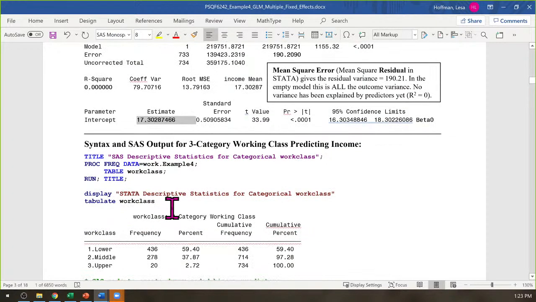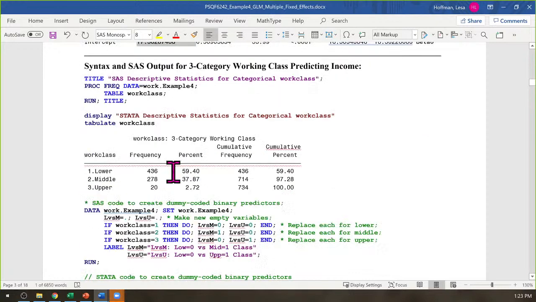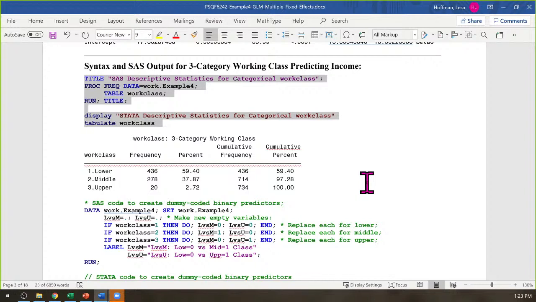If I were to then put in my working class variable, so step 1, I got to find out how many groups I have to know how to put it in the model. So this is something that you know how to do. Do you remember proc freq and tabulate? That's how we get descriptive information for categorical variables. It gives you frequencies and percentages.